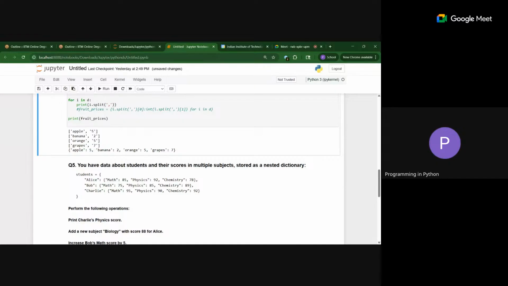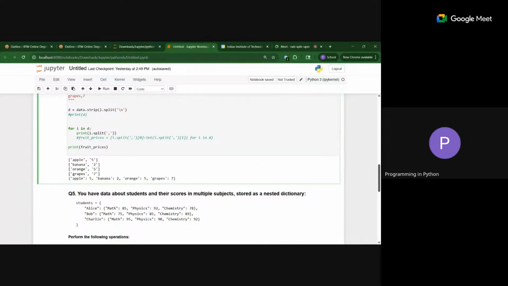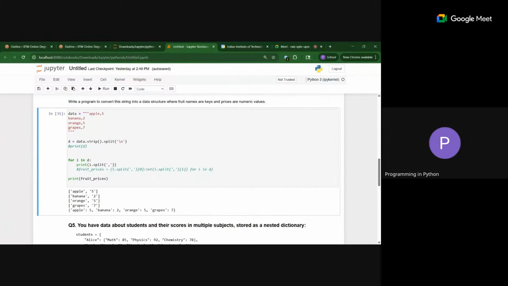Now for every list we need to do this particular thing. That's why I have written for i in d, we have to do this. So the zero position is basically a key and the one position is basically a value. So we are going to get this particular dictionary because we are mentioning this inside the dictionary in this particular format. Okay, is this fine? You have to try all different methods and try to print what we are getting, and accordingly you can think. Yeah, so it is a simple problem. It looks complex, but we need to think in detail about how we can go about it.